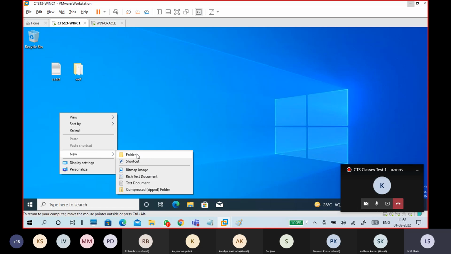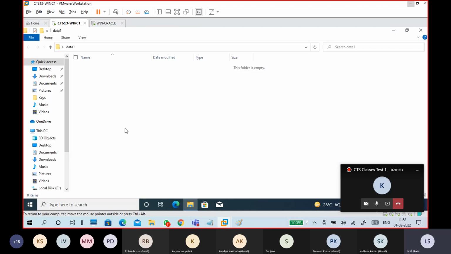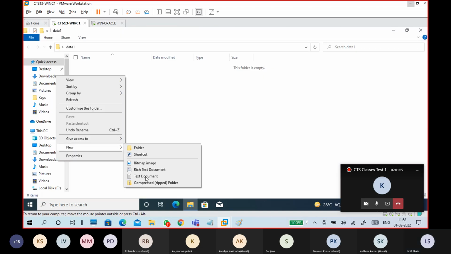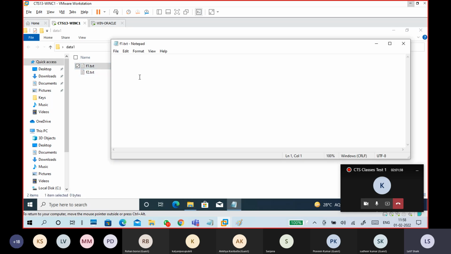So the folder is data one. Inside the folder, I'm creating files: file 1, maybe file 2, like some text file or anything. This is the F1 file.